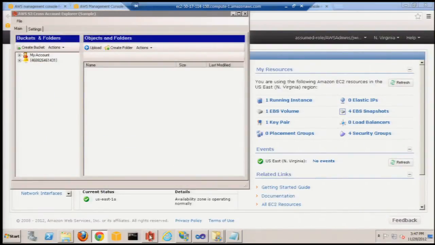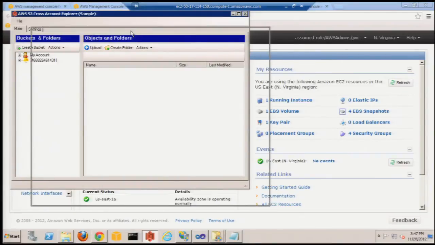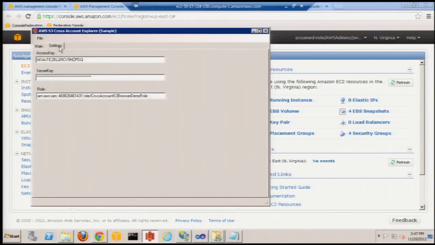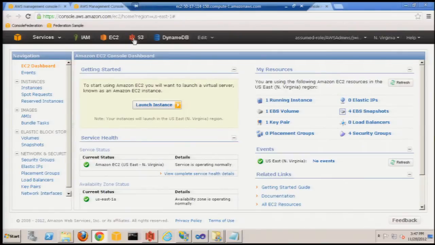So this is another sample application that I created. This one I don't have up on the internet, but I'll probably clean it up at some point and put it there for you to play with. And there's a quick setting. So in my account, I have an access key and a secret key. These are Jeff's credentials. And then this is a role in the other account. And so if I were actually to go into S3, I'll show you this just from the management console.